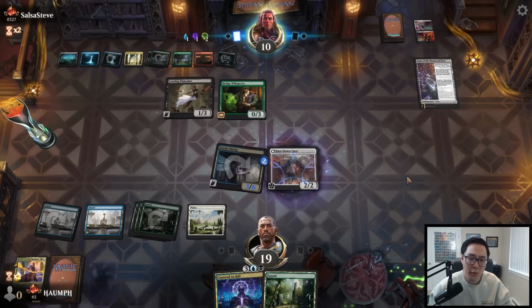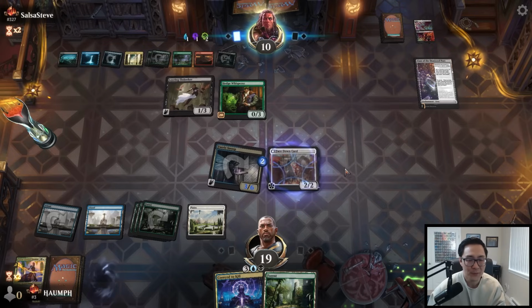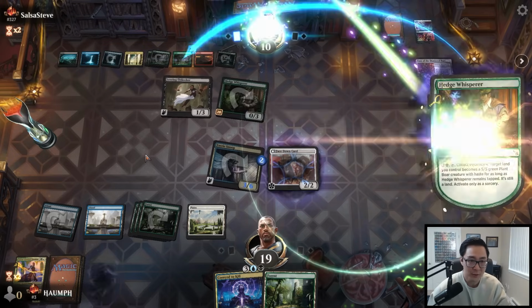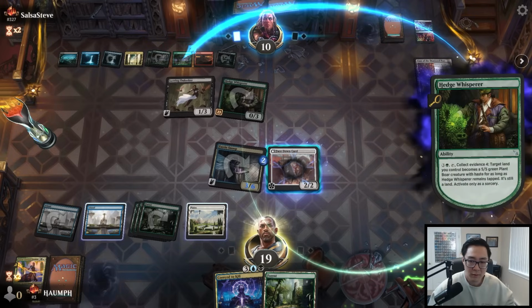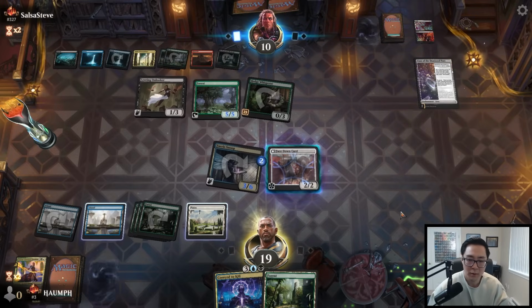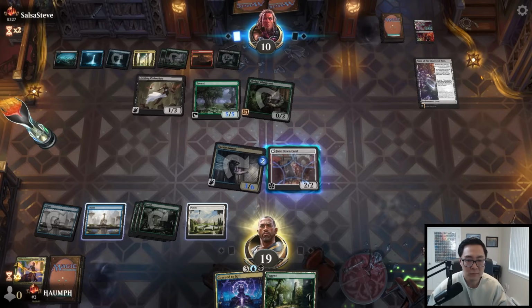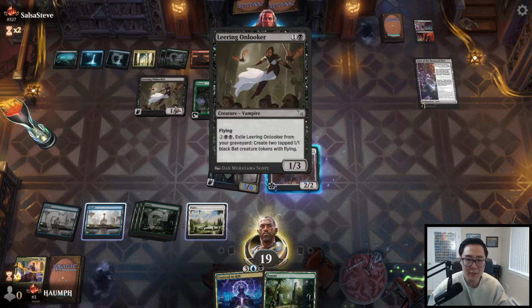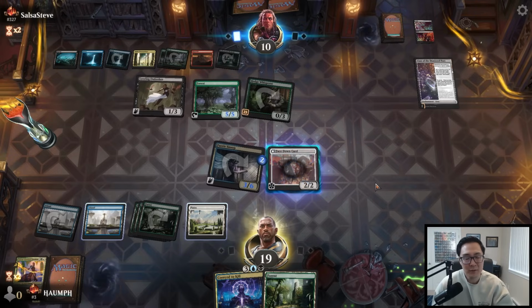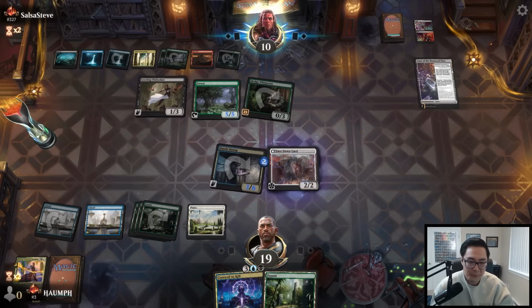I think I'm okay trying to race that. I don't know. I can either tap down the 5/5 or tap down the Leering Onlooker to do more damage. Honestly, this is basically just making chump blockers. But I don't know. No, I think I just take 5.